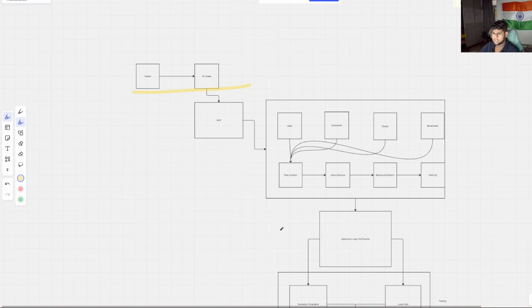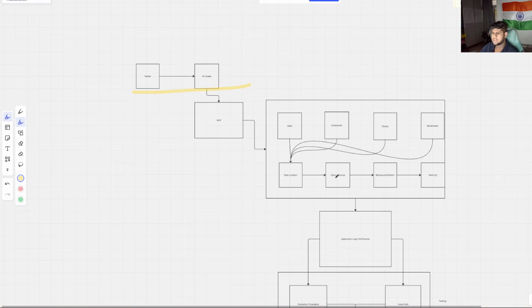How these security layers worked: I will talk about the AI part that is implemented here, and also the backend implementations where we calculated the like count, the behavioral pattern, and the questions asked. Now, the likes, comments, shares, and bookmarks all go into the rate limiters. There was one threshold there. If a threshold is exceeded within a second or within a minute, it will automatically flag in our system, and then it will run proper systematic checks.